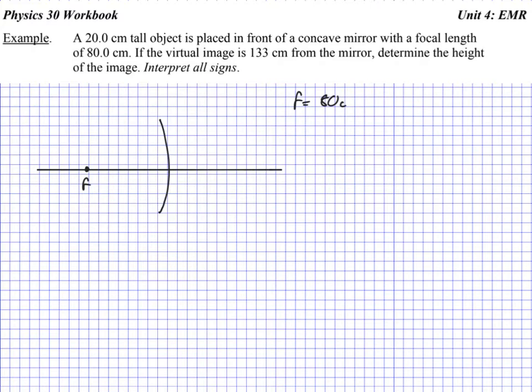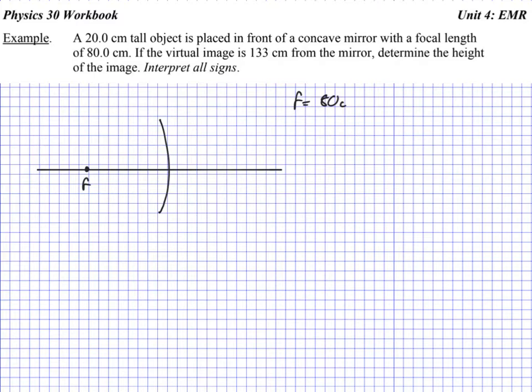Now, what's really important here is looking at these rays. These are both real rays of light. Are they getting closer together? Yes, they are. So that means they're going to cross at some point, way over on this left side, way past the left side of the page here, and that's going to produce a real image. That's not what we're looking for here. We're looking for a virtual image. So right away, I can see that the positioning of the object in this place here, which I've randomly picked, can't be true. I will not get a virtual image if I'm this side of the focal point.